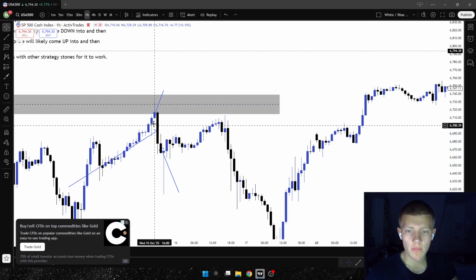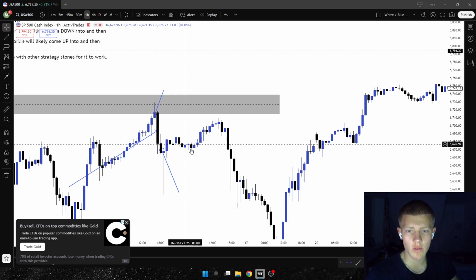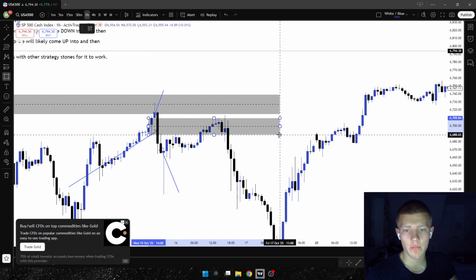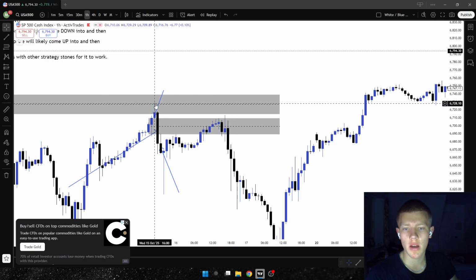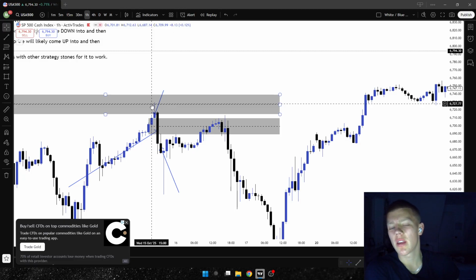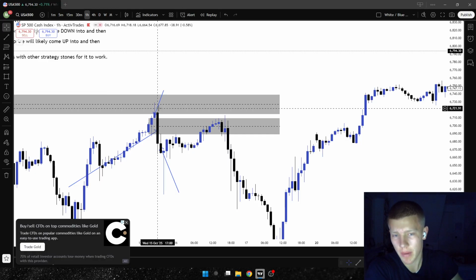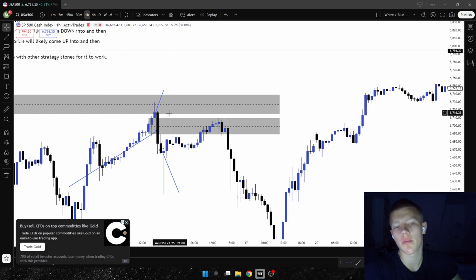The one in the middle, you can see there is a gap because the one on the left's bottom is not connected with the one on the right's top. So we have a new fair value gap. And as soon as we go up and fill the middle of a fair value gap, the fair value gap is most likely invalidated, which means we will not come up again. There's a very small likelihood that we will come up there again.